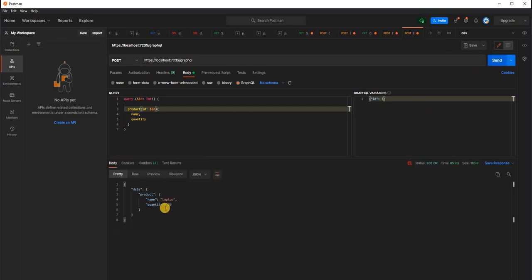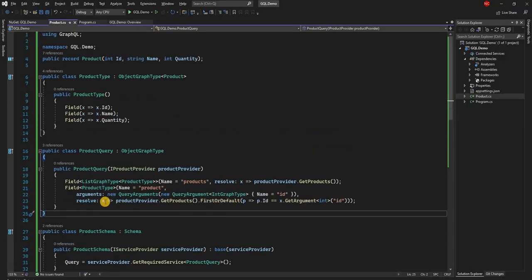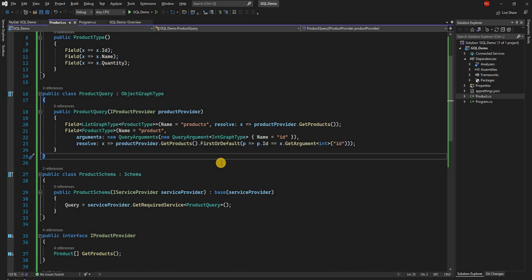So we can execute, and it's going to be laptop, and now we can change it to 3, execute, it's keyboard, 4, monitor. So as you can see, without changing the query every time, we can just change the variable and reuse the query as is. So this is another nifty feature of GraphQL that we can use. So in this video, we just walked through how to use GraphQL to do queries, and we dealt with the scenario of a product service and product query and how to use it in multiple scenarios.